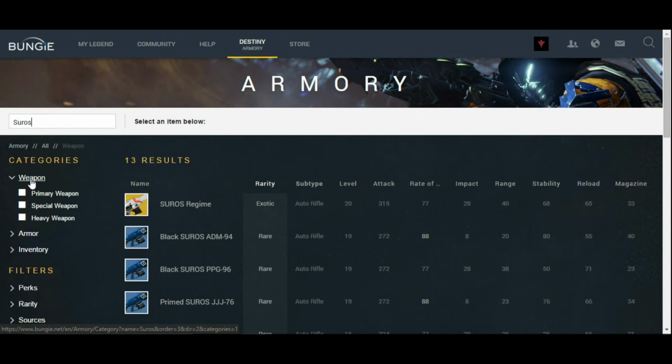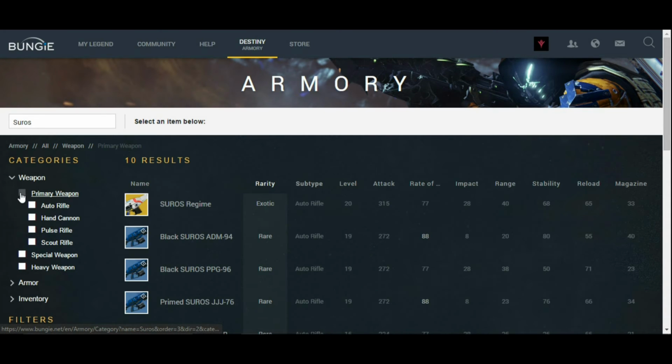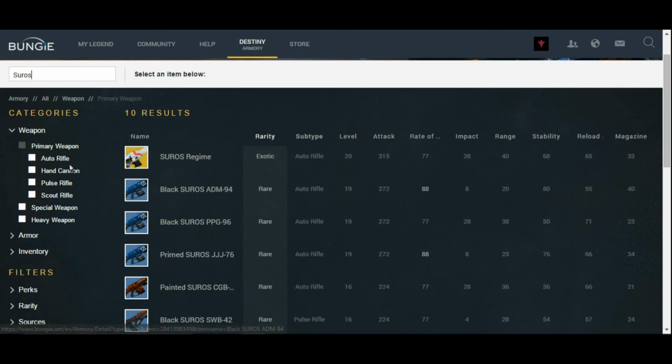Now, you can search by weapon type, whether it be primary, special, or heavy. As soon as you click on one, it'll gray out, and these two will not be available, and then you'll be only searching for primary weapons. You can search from auto, hand cannon, pulse rifles, or scout.